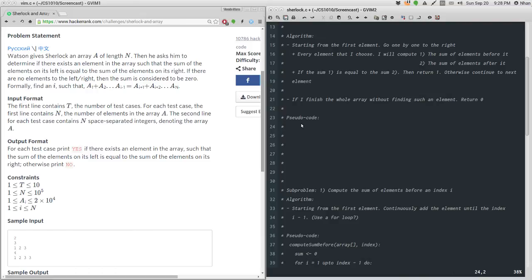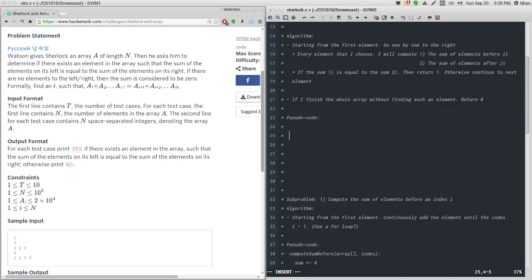So now the next thing is to combine these two and come up with the main algorithm. How do you go starting from the first element? You can use a for loop up to what's the last one? The last one will be array size, which I haven't given yet, so maybe check.